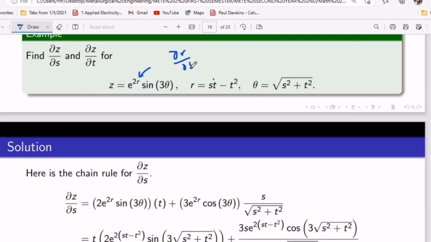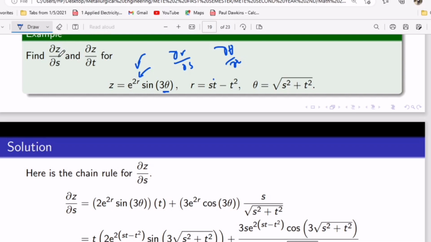Very simple. And the second one, that's the partial derivative of the z function in terms of t. You are going to take this, that you partially differentiate this in terms of theta. So that will be partial derivative of this in terms of theta, then times partial derivative of theta in terms of t. Very simple, and it's easy for you to understand. If you don't understand, just go to the explanation I explained, and I think you will understand from here. Simple. You always look at the denominator.